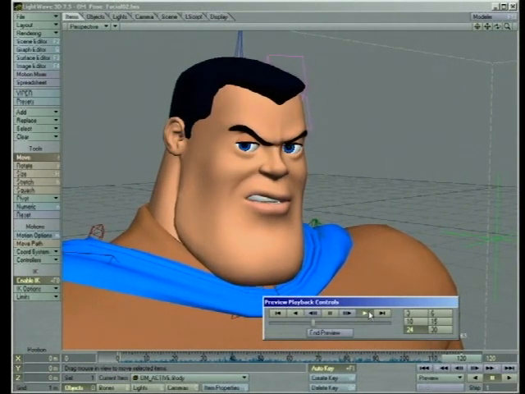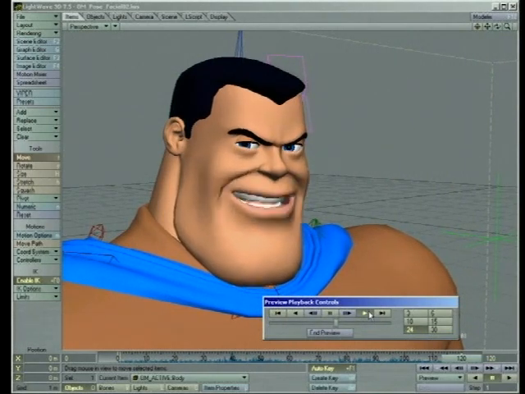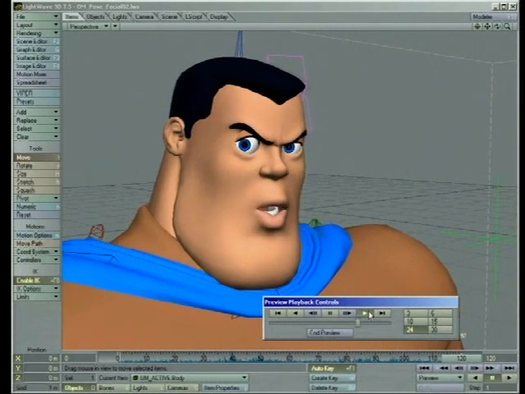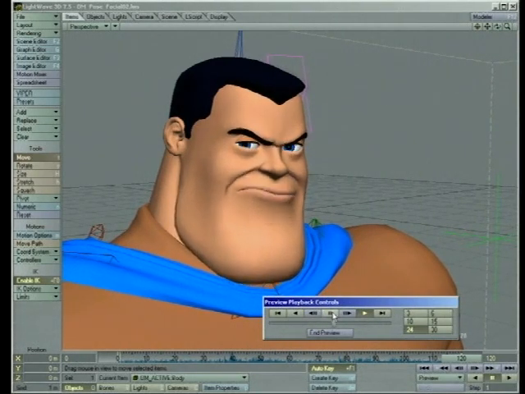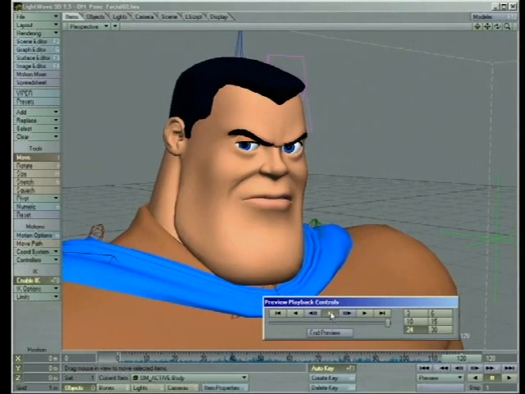Beware the owl man. Evildoers, beware the owl man. And there we have it. Evildoers. And it looks pretty good. You can always continue to tweak it further. And depending on how close or far from the character the camera is going to be, you may need to. Evildoers. Beware the owl man.